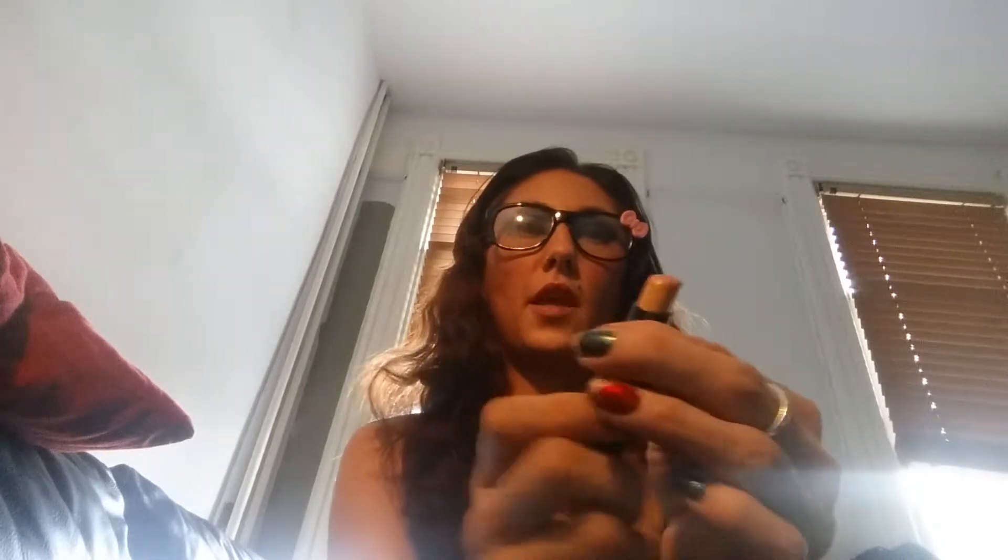The first color is Sunset Strip. This was from the Halloween collection and it is a very pretty sheer metallic gold color. Alone on the lips it's very hard to build up because it is so sheer, but it's excellent if you want to lighten a color or add some sheen — you pop this on the lips and then put your lipstick color over it. Or it's great for putting in the center of the lips to make them pop and look fuller. Let me swatch this.